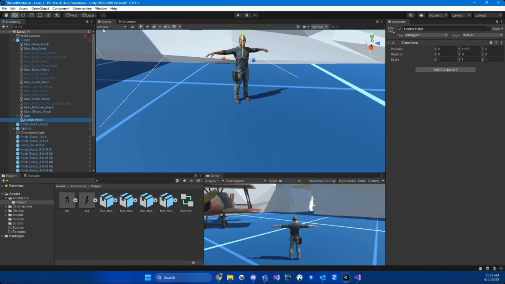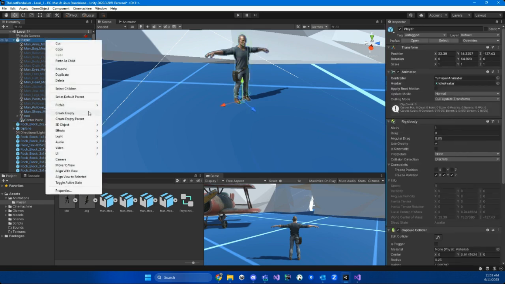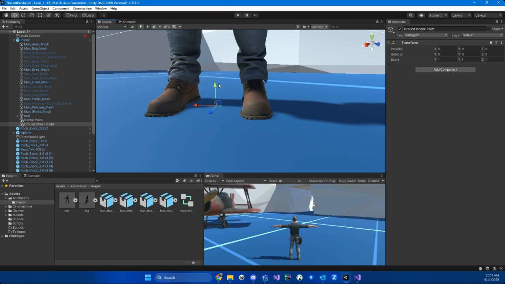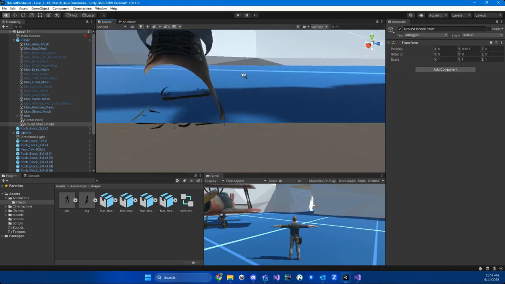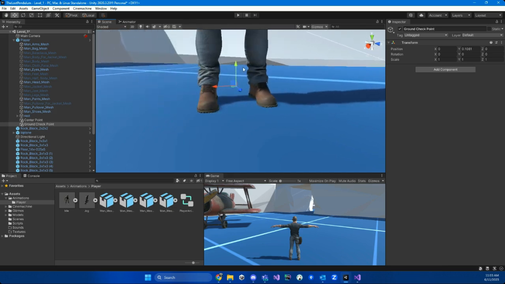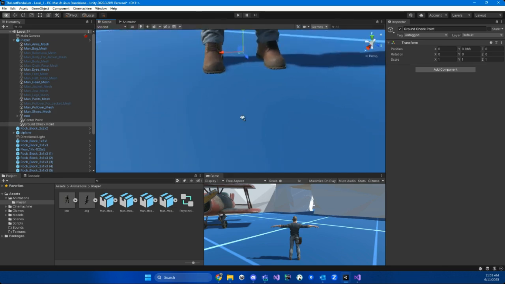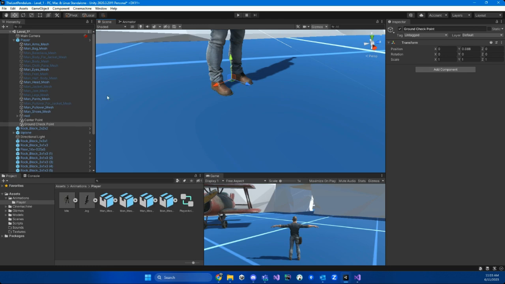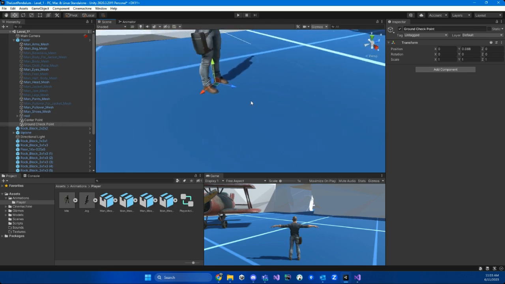So what we're going to do is right click the player and create a new empty object. We're going to call this ground checkpoint. We're going to move that a little above the base of the feet to around the start of the feet, right? It should be roughly around this point, guys, but it's completely up to you. It can be around here, as long as it's above the ground and around the midsection or the start of the shoe, that's fine. So somewhere around this point is completely fine. This is the point that we're going to send out the raycast from.